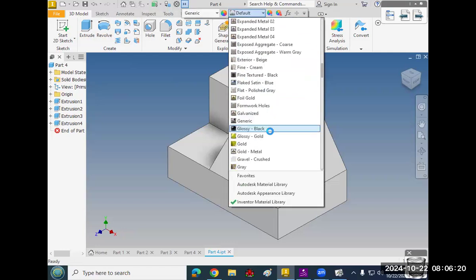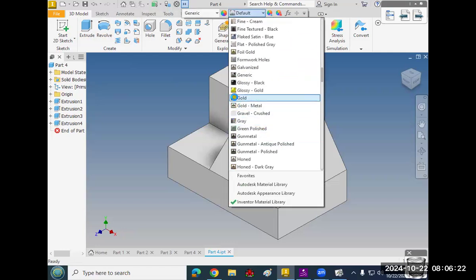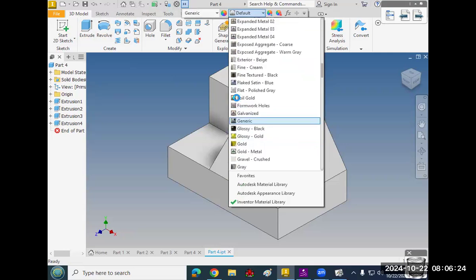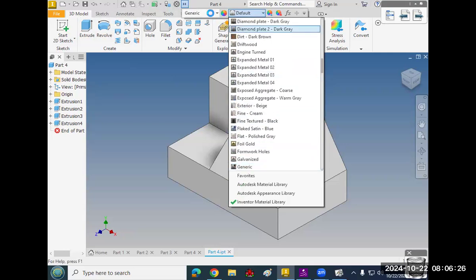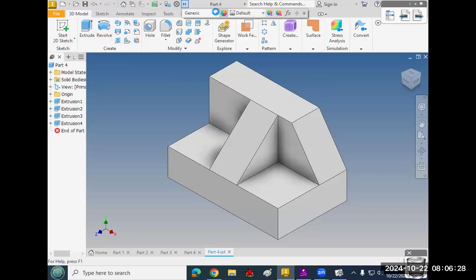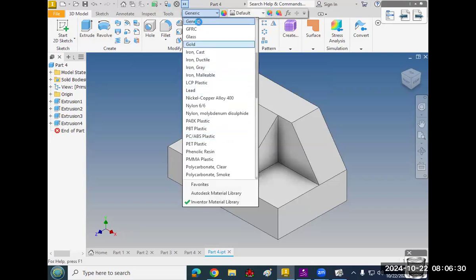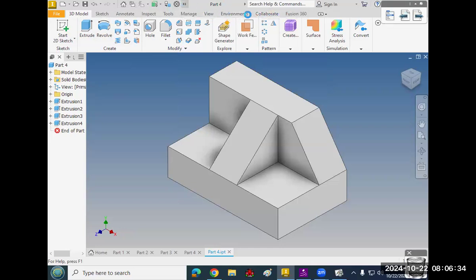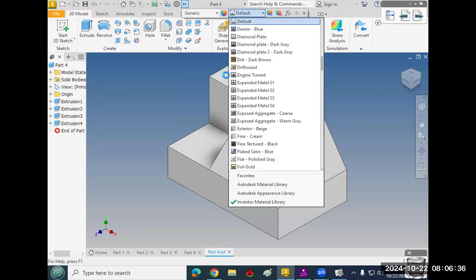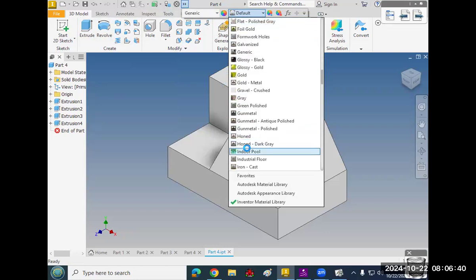First of all, it has more options. Second of all, it shows you the color preview. Plus the material will affect other things, like it actually calculates mass and stuff like that based on the different materials.